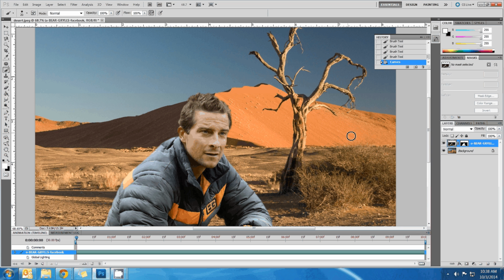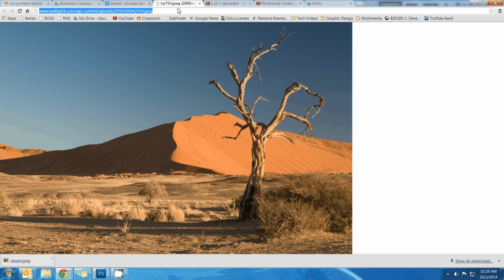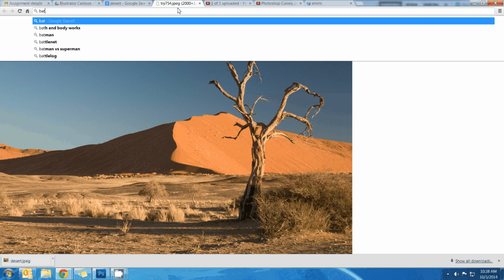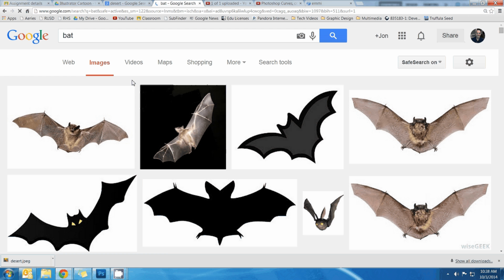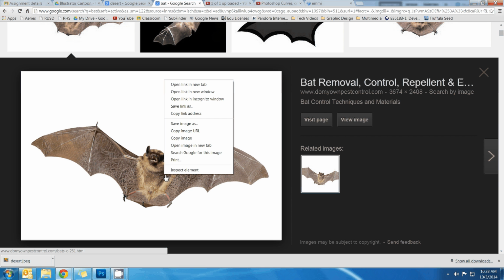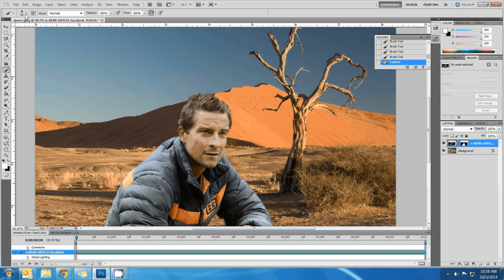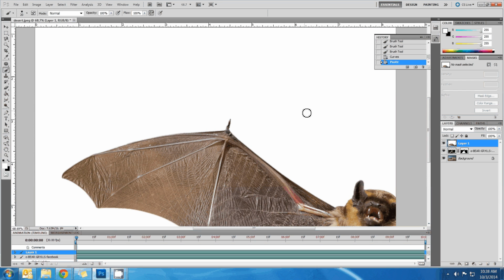Now what I want you to do for the rest of the period is go online, and I want you to add things into this scene. So I'm going to take a bat, and I want it actually to be images instead of just clip art. It's pixelated, it's loading down here at the bottom. I wait for it. Now it's good to go. Now I can save it, or just copy and paste. Copy. And Edit, Paste, or just Control-C, Control-V.